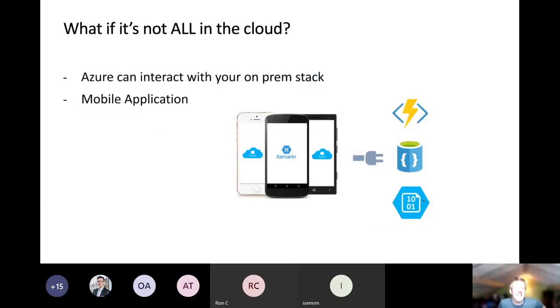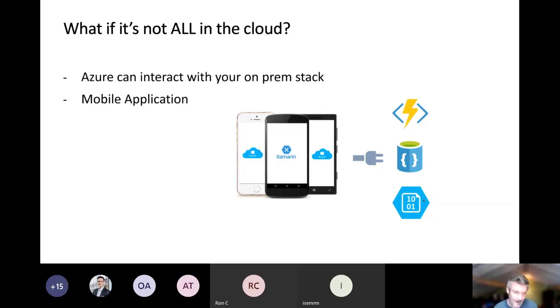And then, does it really need to be all in the cloud? Well, not really. First of all, you can, let's say, have a database server running on your on-prem instance, SQL Server running there, and you've got a web application or a web API in the cloud, and you can absolutely tell your cloud web API to access your on-prem SQL Server instance. The way you do that is, on-prem, you'll have to set up your DMZ accordingly, and on the cloud you put an application gateway that will act as a two-way bouncer to make sure that only authorized traffic gets through.